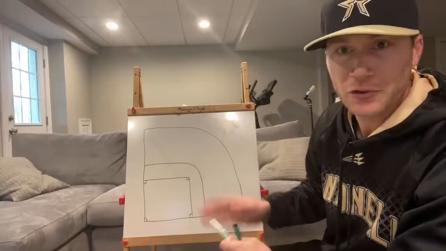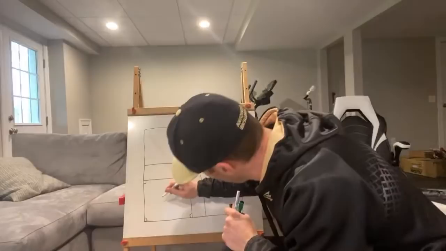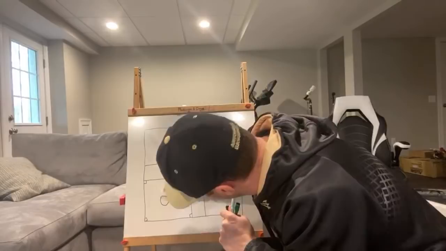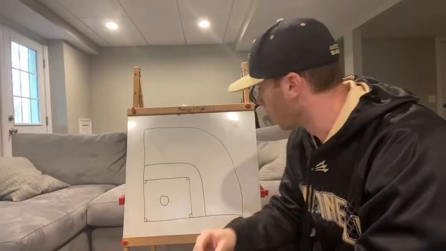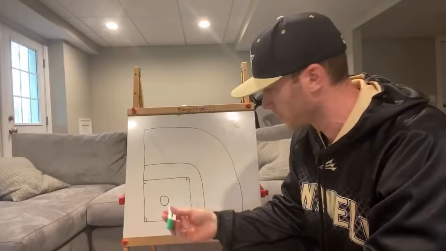Now, just so you guys know, I know you all know what a baseball field looks like, okay? But here we've got the dirt. Let me draw a little mound for us here. Let's put it right there. Okay, good enough. Maybe not in the exact right spot, but close enough. So dirt, mound, grass, here's the dirt right here, and then we've got the outfield right here, just so everyone understands kind of what the field looks like. So let's start with first base.